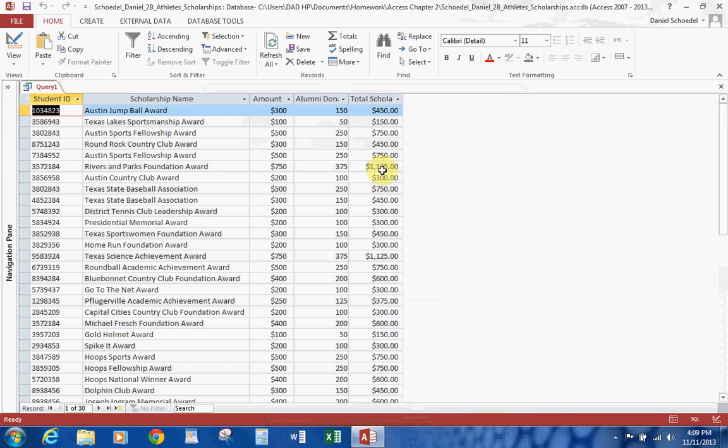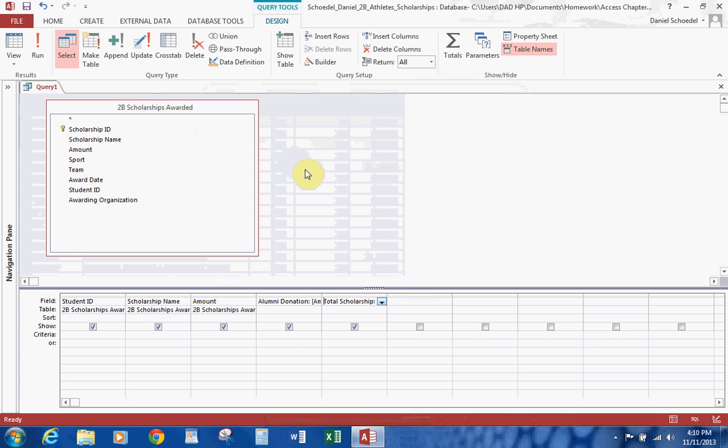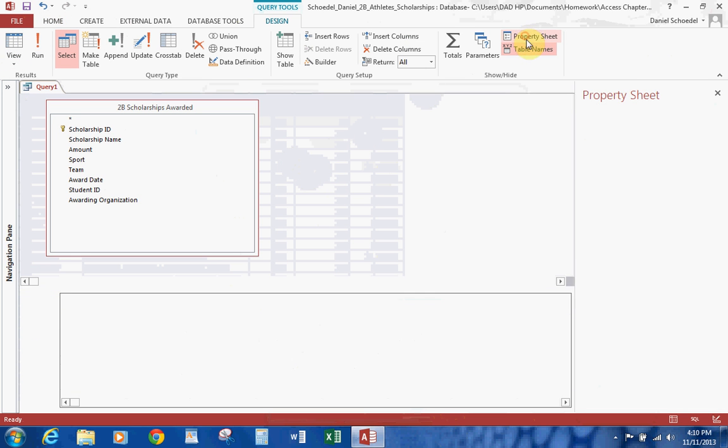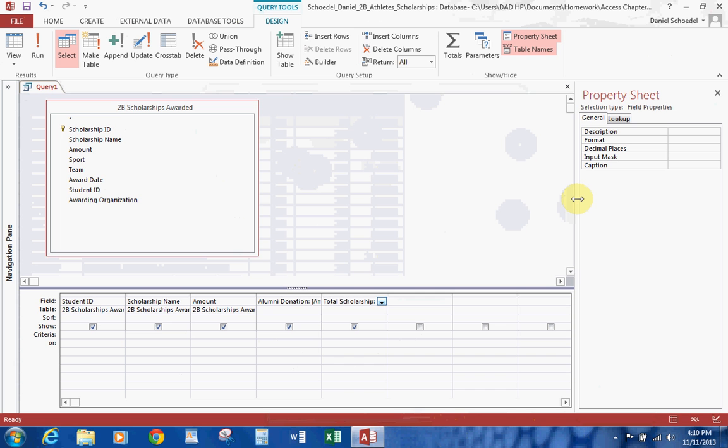All right, now if you're looking at this, you might notice that these two are both in currency, and this one is not. So what we're going to do is click back to the view, and we're going to go over here and select the property sheet. Okay. And from the property sheet, we're going to click on the amount alumni donation field.